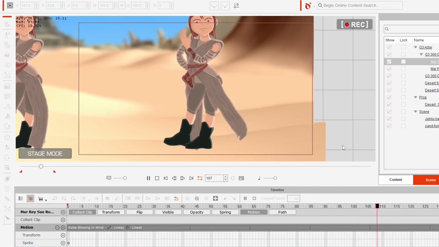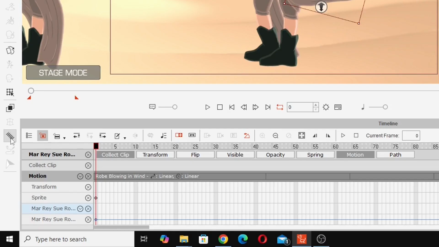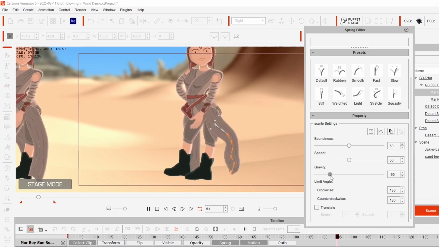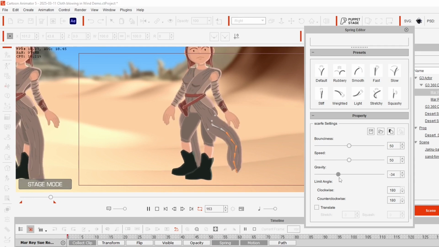And it's okay. Next thing we can try is turning on the spring editor when we preview and hitting the play button, seeing if adjusting the gravity will help smooth it out.